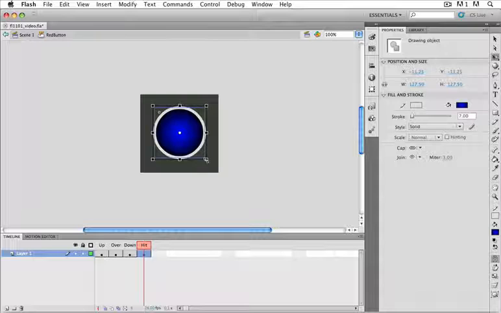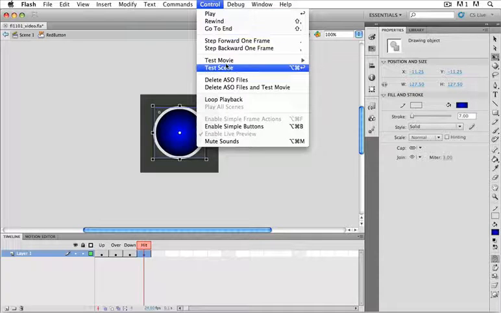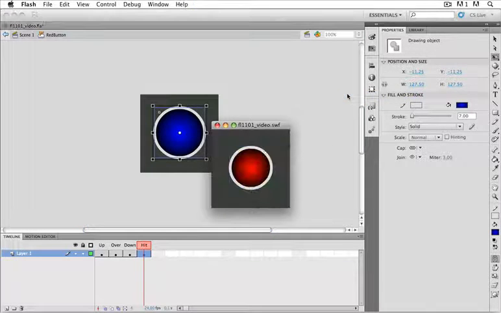Let's see actually how this works by once again testing our button. Let's go up to Control and choose Test Movie, Test. Now watch what happens here. If you watch the cursor carefully, watch as I get close, but not exactly on the button. You'll see that the hand appears and that the button gets activated. And this is actually a pretty good practice because it allows you to make buttons easier to work with. And that's, again, especially true if your buttons have some type of odd shape or they're very, very small.